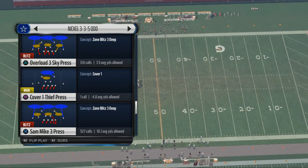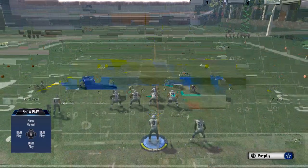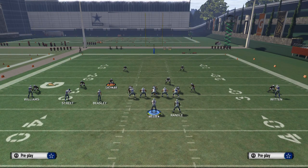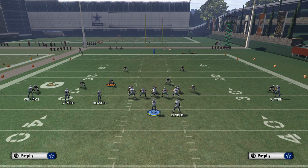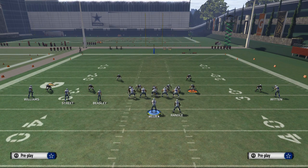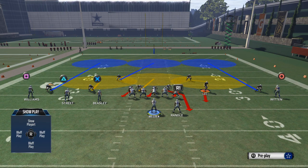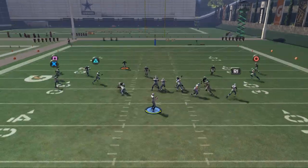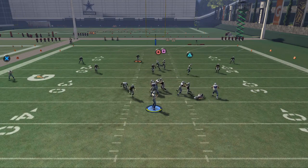What we want to do with this play is just run it pretty much as is. The main key feature for the defense here is to baseline show blitz — that's really your go-to, that's what you're going to do every single time. The next thing we want to do is take Sean Lee and widen him out, widen his blitz angle out to the numbers. You see that blitz angle is going to change. From that point we want to crash the line to the left, and you're going to see some pressure off that right edge — we get some loop pressure.